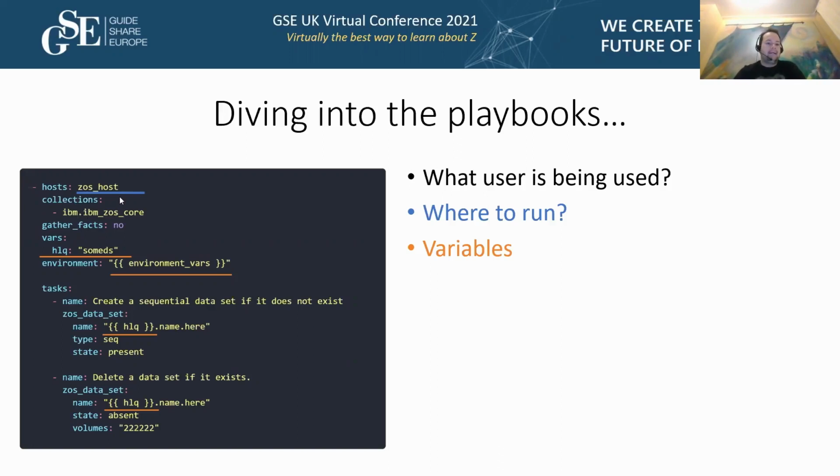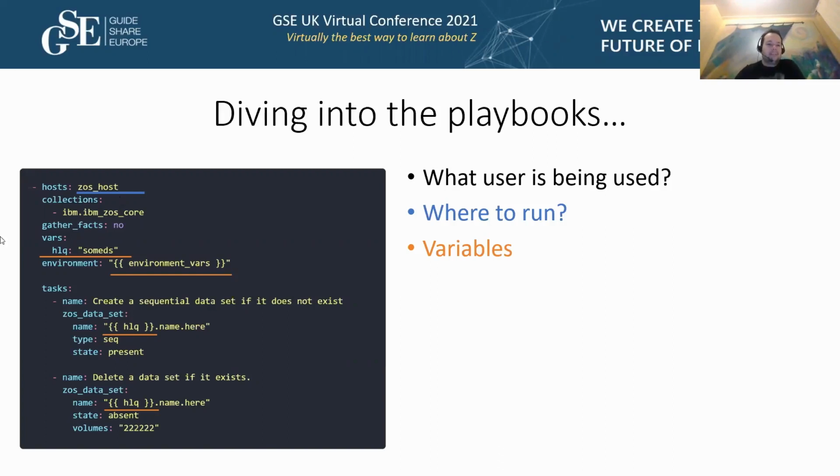Also, when we start working with multiple environments, it would be useful if, imagine you have your development environment and you have your production environment. Sometimes the high level qualifiers are different. Sometimes you have different user IDs for that. So it's also possible for us to group information for each system, which allows us to scale much more when we are doing this automation, deploying this product across our environments, doing the update on a parmlib or something like that.